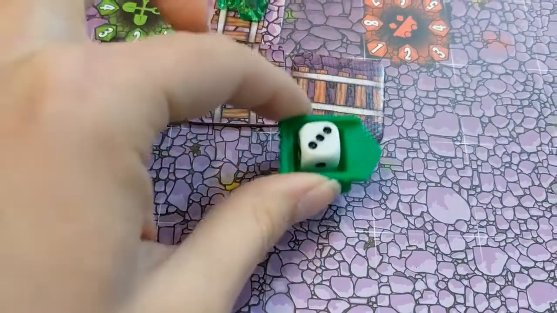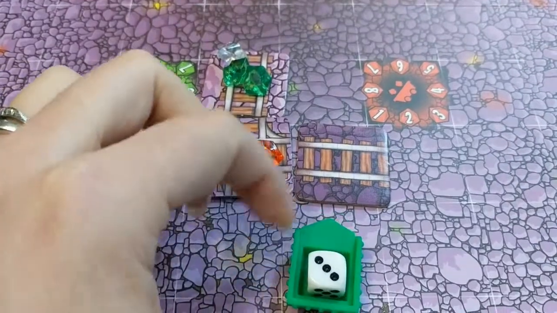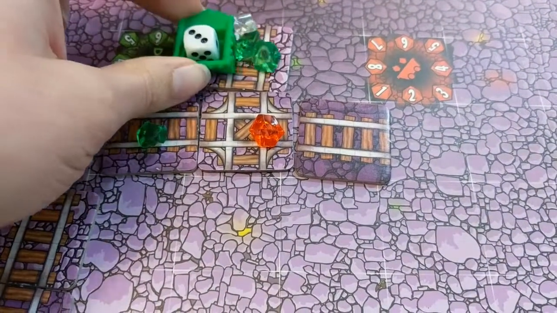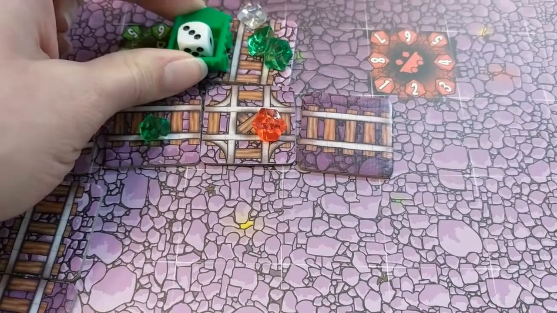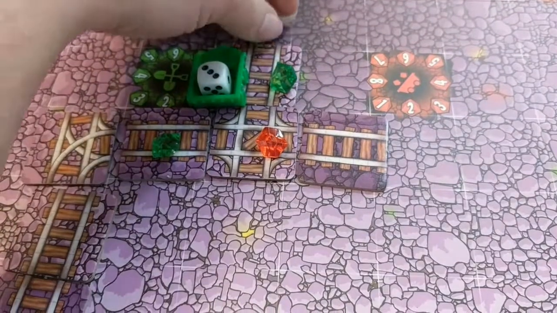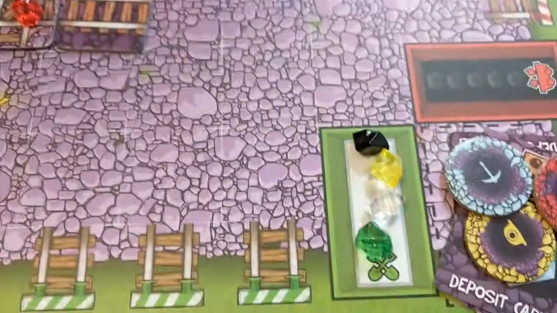So I can continue forward for my last, or because I can see some jewels over there, I'm going to change direction and I'm going to stop here. So because I stopped on a track that has jewels, I can take up to 2 jewels from that space if I have room in my cart, which I still do. So I'm going to choose the diamond and 1 emerald, and I'll place those also in my cart over here.